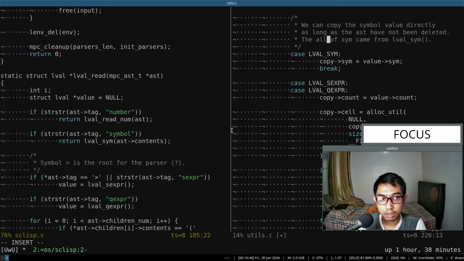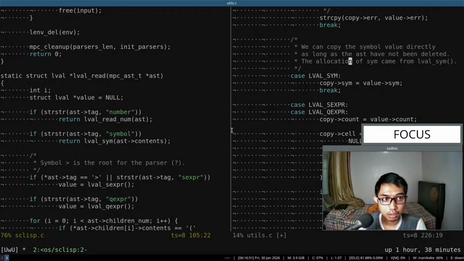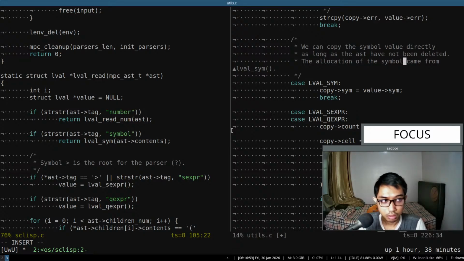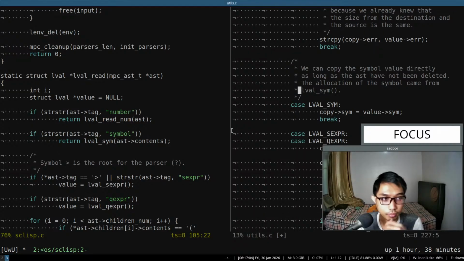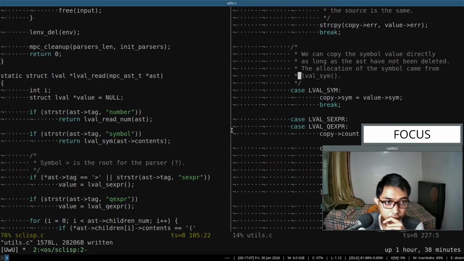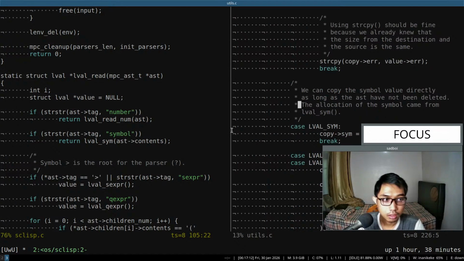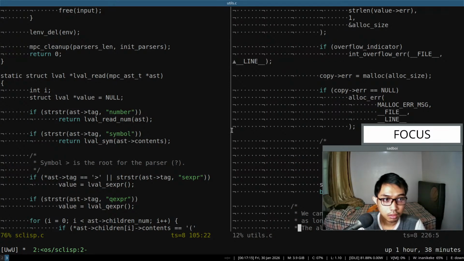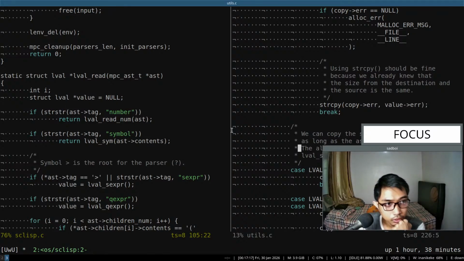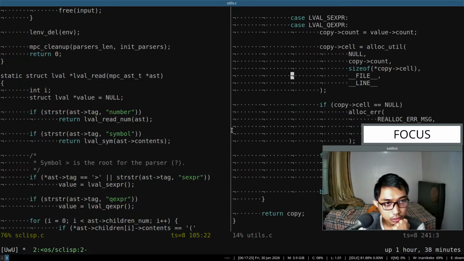Allocation, sorry. The allocation of the symbol came from alpha sym. Maybe something like that. So it's fine because we already knew that. Okay.